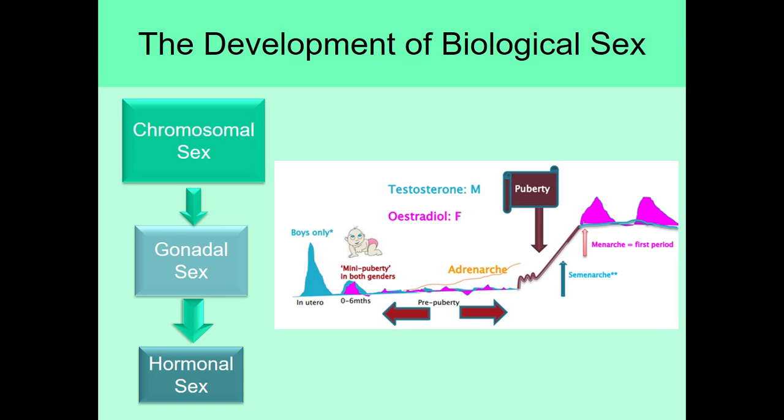Now, here's a picture that depicts how hormones change up until through adolescence, really. And so you see that in utero, you see that spike of testosterone in the blue area. Then you see in babies between birth and about 6 months of age, they all have this little tiny, they call it mini puberty, where you get some of your estrogen if you're female, some of your testosterone if you're male. Then through the prepubescent period of childhood you don't really see noticeable differences between males and females as far as hormone patterns.